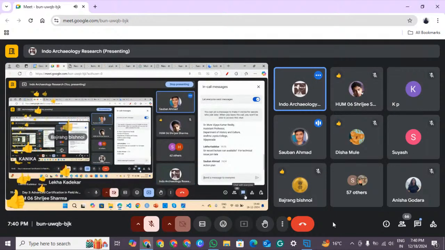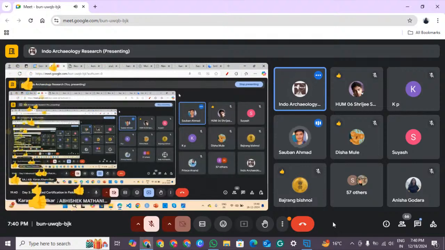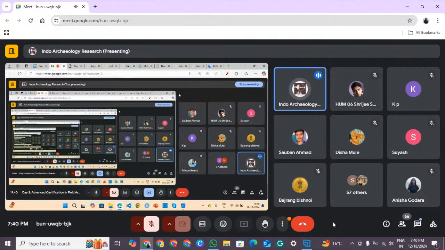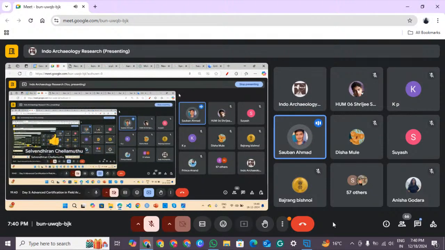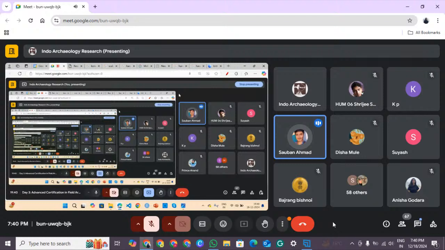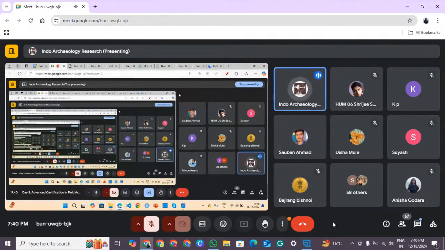Sir, hello. Yes. Sir, action plan and recon are the same, right? I beg your pardon, Sauban. We also discussed the plan of action. Okay, so you want to know about the plan of action report, and what is the difference between the recon and the plan of action? Before conducting your reconnaissance, you will make the plan of action report. Let me show an example, Sauban.